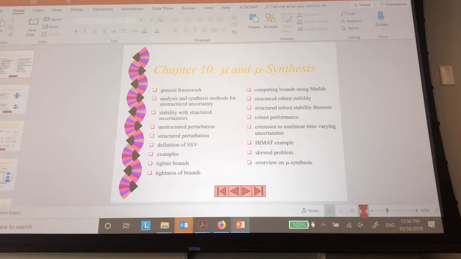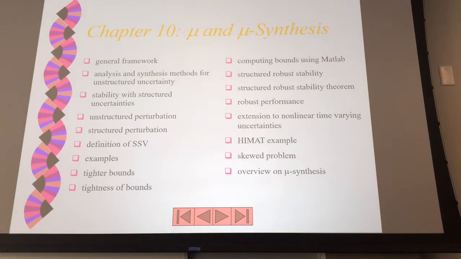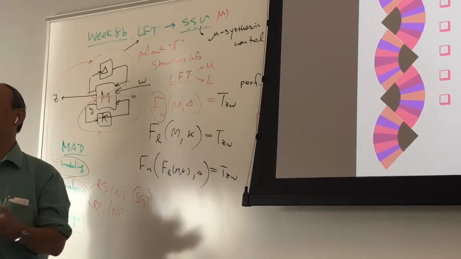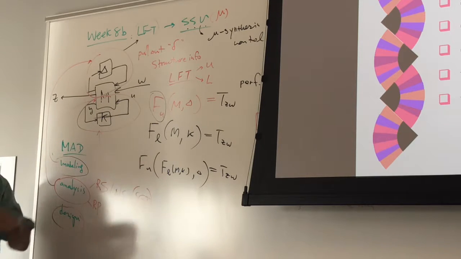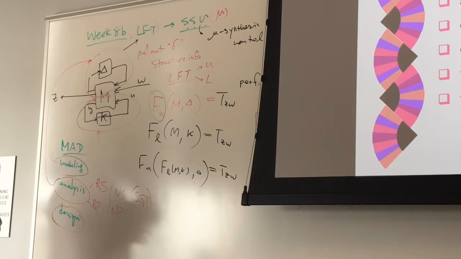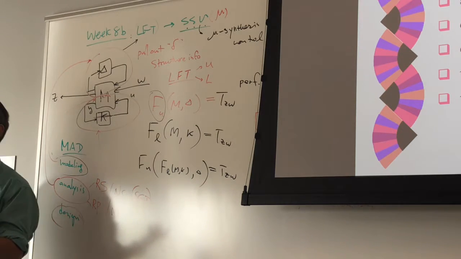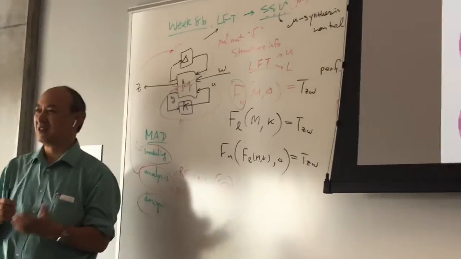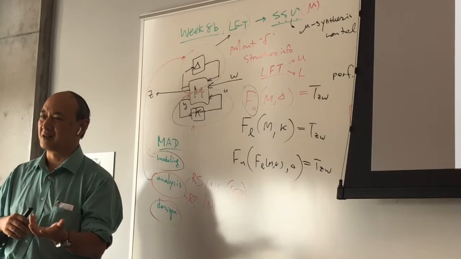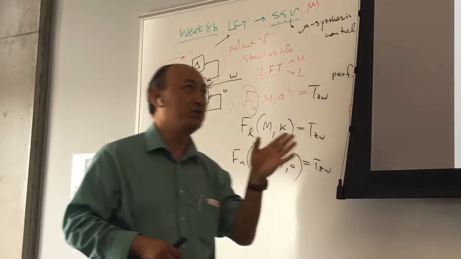So we reviewed everything here. Let me remind everybody the big picture. We did the mathematical vehicle about LFT. Now we pull out this delta, and then the structure information is revealed to us. Then the next question is how we use this information to elaborate our characterization of the uncertainty bounds. Remember you have a diagonal or block diagonal delta, so it's not fully populated, it's only diagonal. So how can we leverage that structural knowledge to design our robust control or do analysis with less conservatism? That's the key purpose of introducing the mu.